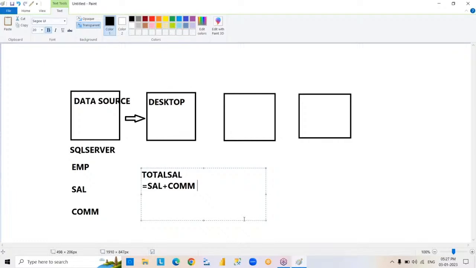So that is really important for us. Here we have to do some conversions or calculations. But still, I want to complete this task. I want to work with salary plus commission. Commission contains null values, but still I want to work with that. How to do that task? You got my point, right?